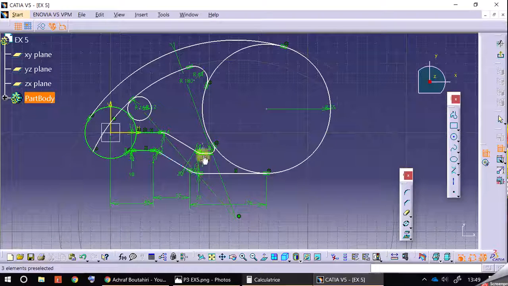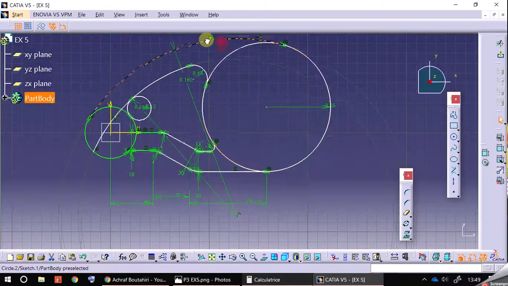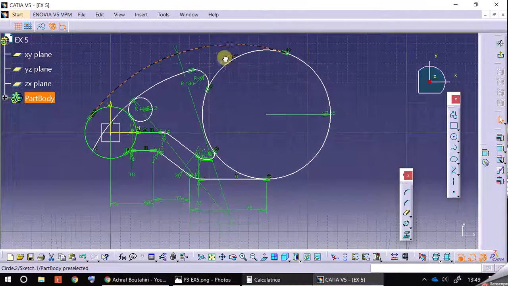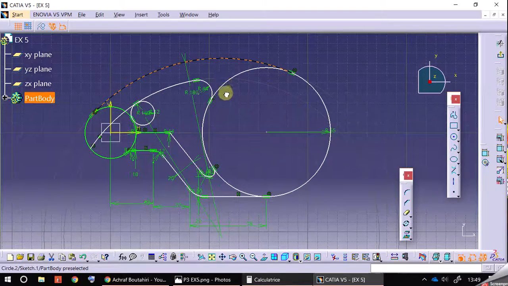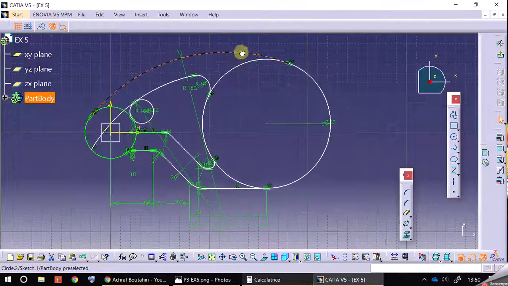It should be defined by another element here. Now we can say that this position is not full, so this position will define this position, as you see.